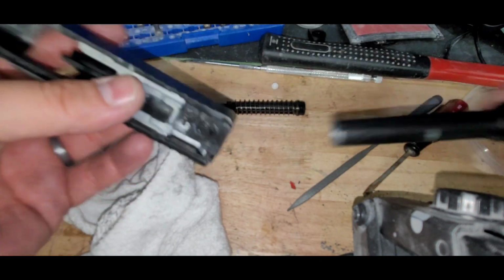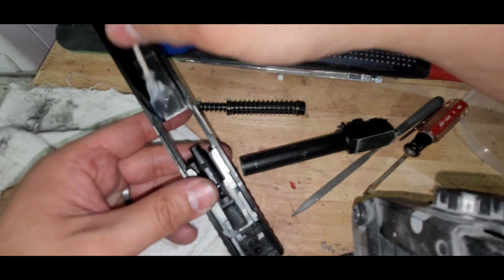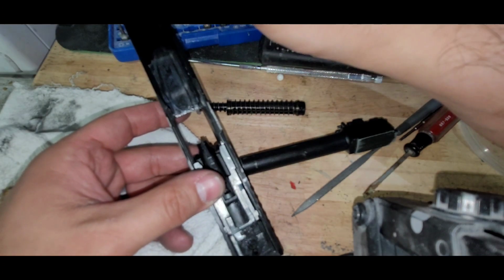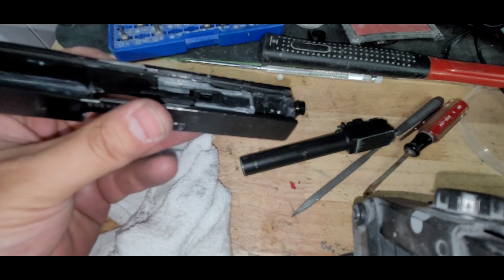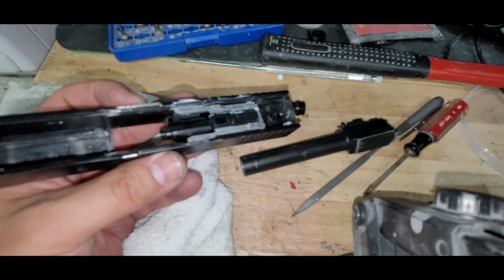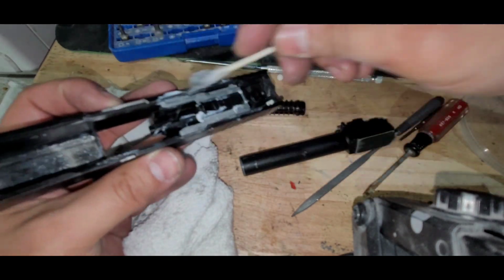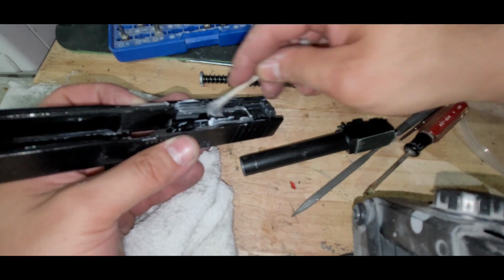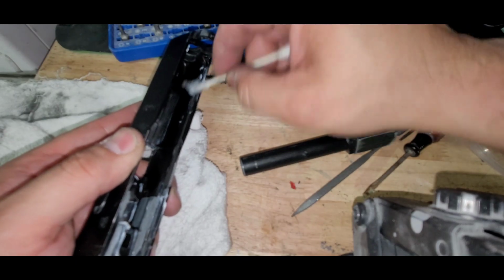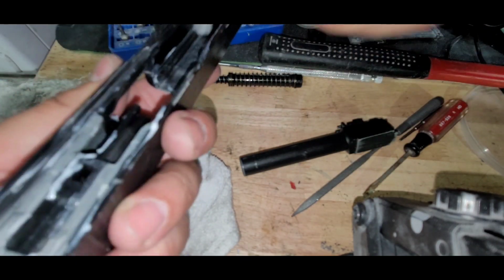There you go. Okay. Now we're going to add a little bit of PTFE where we see wear and tear. Put some on the slide itself. And then we're basically done. We're going to do a test to see how the gun performs now after it's clean, and, you know, the metal shaving to get rid of all the stoppage that you keep getting.